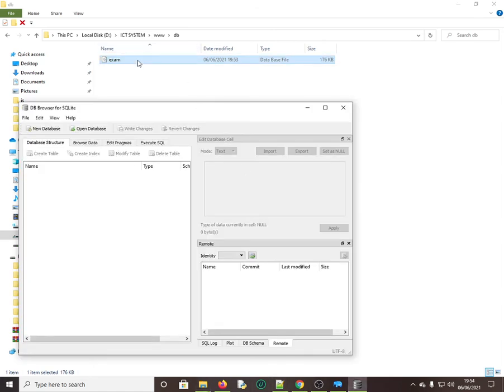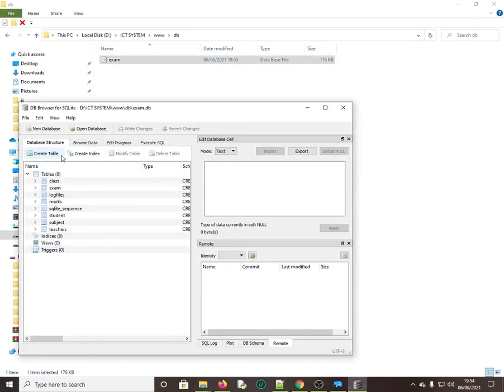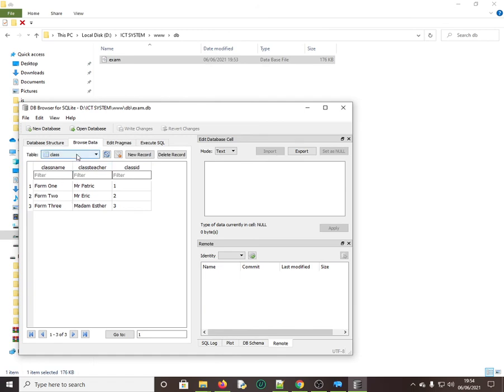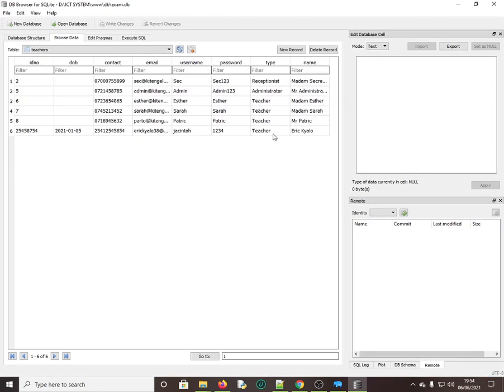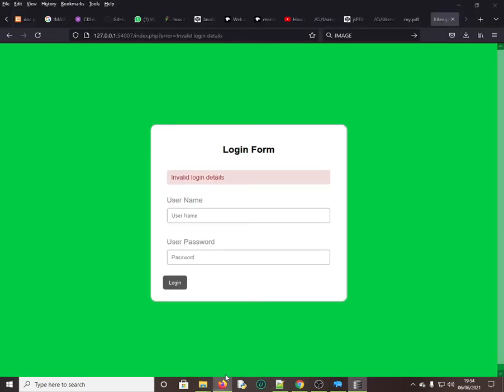DB browser, move this one inside and go to browse. Teachers, and teachers I can maximize. I said we have got the password, which is 1 2 3 4. Username, I can say just enter username. Is it an email or what? Okay, let's check. I forgot.